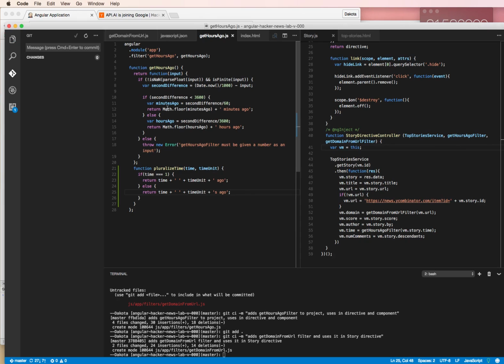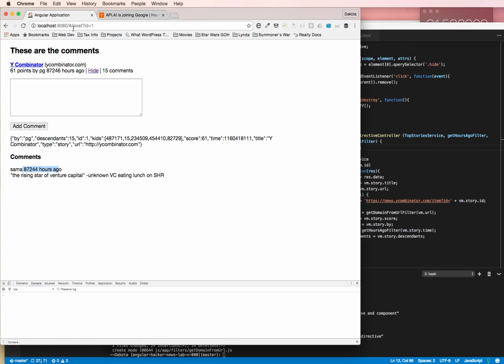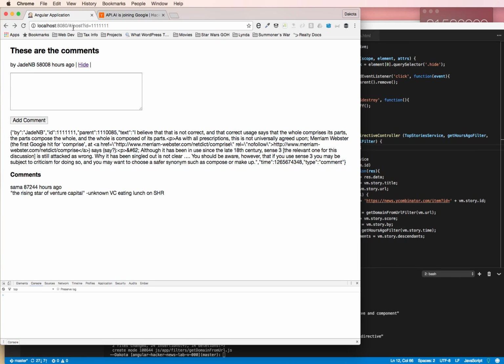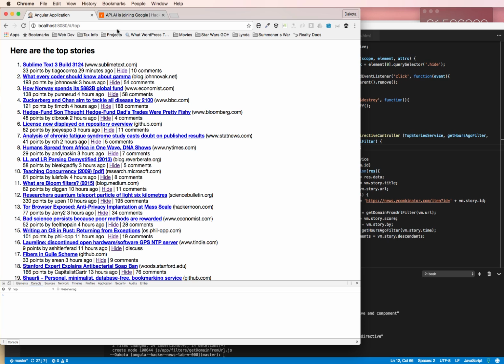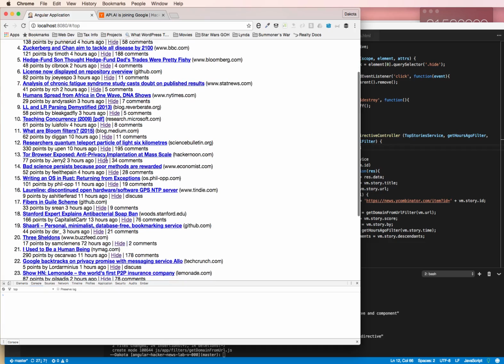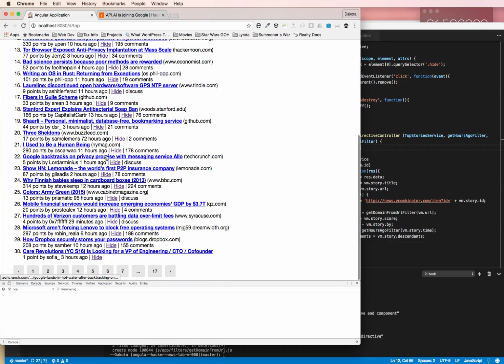But just to show you how this works, I'm going to cut this out, delete the rest of this line, and then I'm going to return pluralizeTime, and then paste in this time for the first argument, and then put in minute, and that will allow us to, I'm just going to save this and show you what that looks like on the top state. So you can see minutes ago, and we're probably not actually going to be able to see unless there's one that's 1 minute ago.